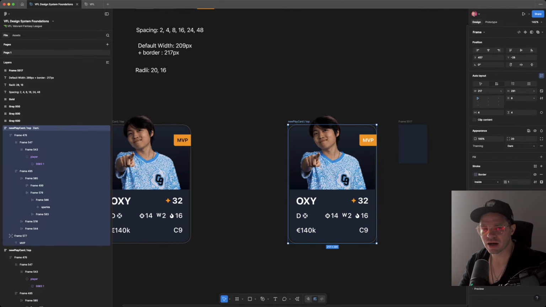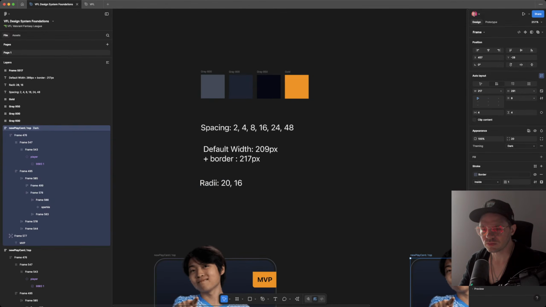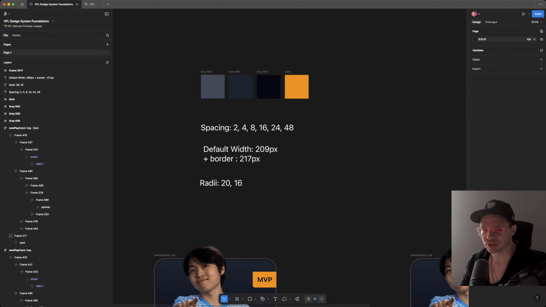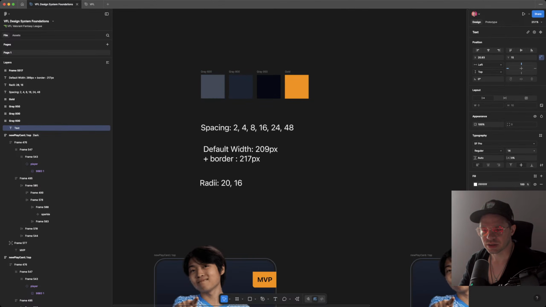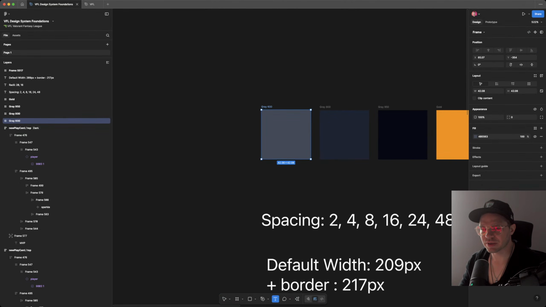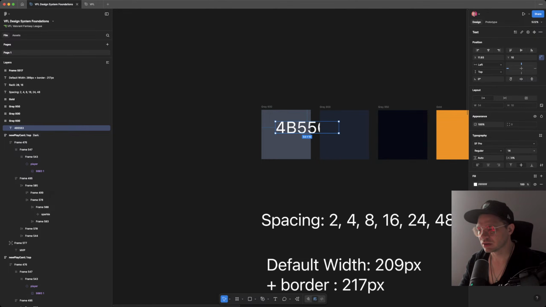And now that we have our palette a bit defined, something that'll be nice for us to do is just to go ahead and paste. Do we want to do this? Yeah, we can go ahead and paste the value of this in here. Sure, we use the text color.